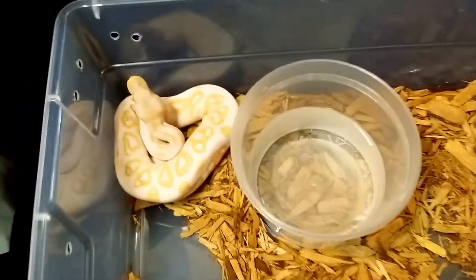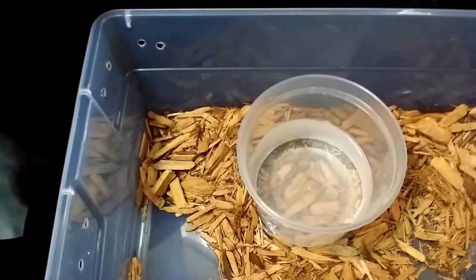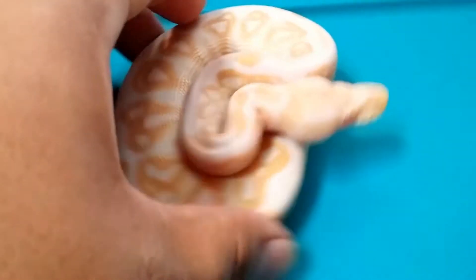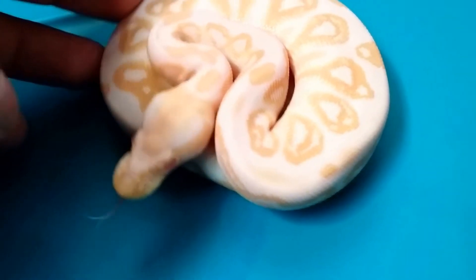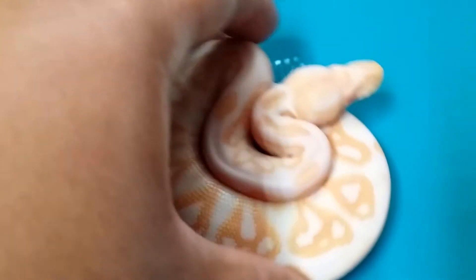All right, this is my last pickup. That's the baby — it's well worth it. Hopefully it gets over eating rats, but right now it's on mice. I hope I can switch it over. It's an awesome pickup. I'm going to breed her — actually I'm going to breed him to the bino female I picked up, but that's next year. Or maybe I'll breed my other bino, or just not breed him at all and skip it this year.